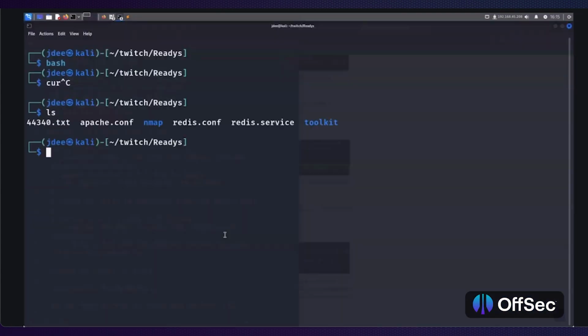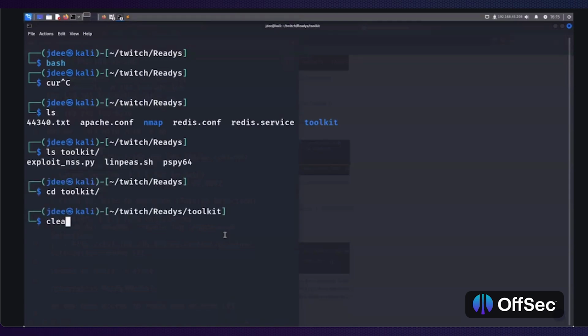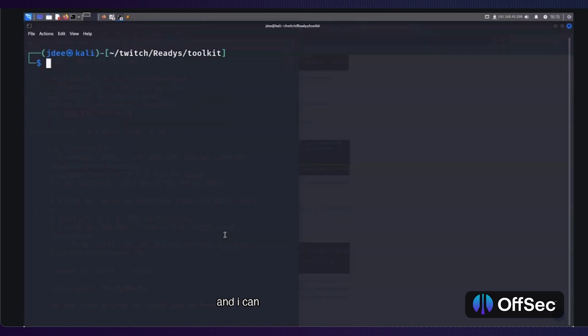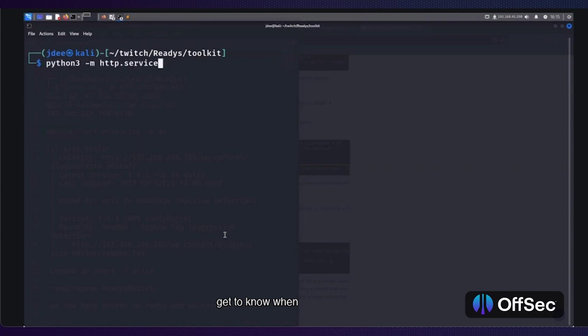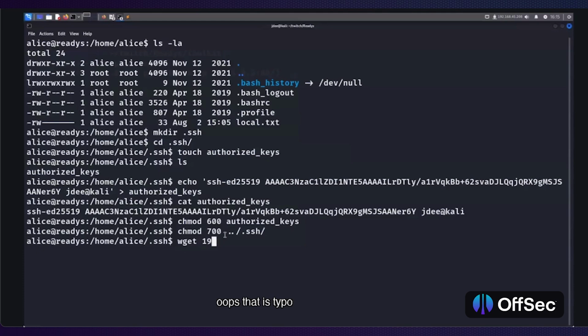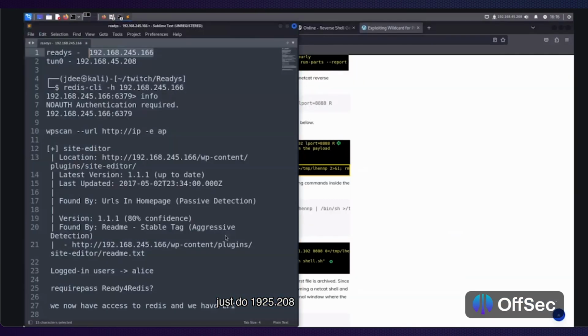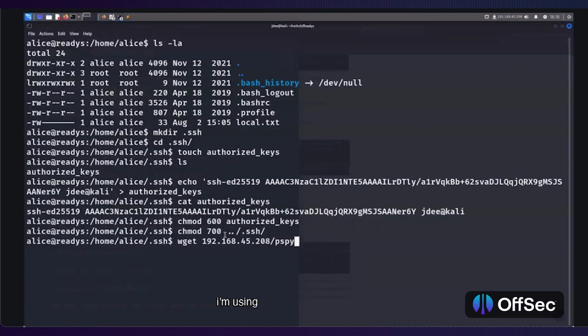Now what we can do is go to my toolkit, and I can upload PSPy and monitor the processes, and we can get to know when the tar command is being run. Oops, that is a typo. So I can just do 192.168.45.208. I believe this is the IP address which I'm using, and pspy64, output pspy.